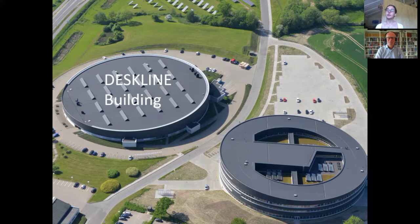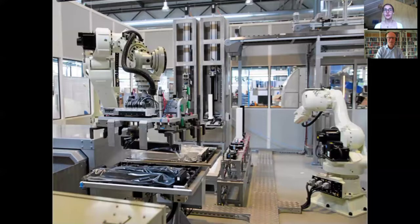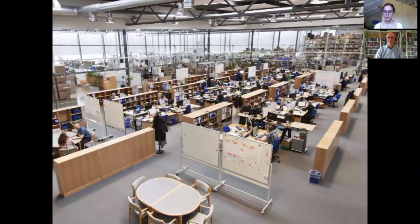By the way, is it comfortable for people to be so open and flexible all the time? Because sometimes we face the problem that people are getting very tired of such an open environment. Yeah, quite often, yes. Of course, there is this element of possible distraction, which can be negative. I say distractions in many cases is noise. We have the advantage that we have a very high ceiling. So the time for the sound to travel to the ceiling is very long, and thereby will be damped. So the noise is mainly from chatter from the neighbor, but we have a very low level.